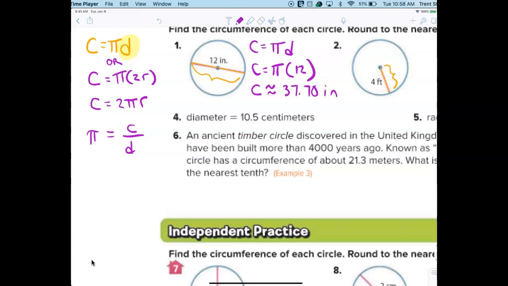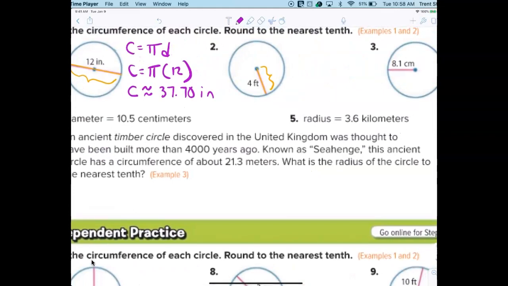Let's check out number 2 now. Number 2, again, I kind of prefer pi times the diameter. So I'm going to write circumference equals pi times the diameter. Circumference equals pi, but what is the diameter? 8. So pi times 8. So everybody do pi times 8 on their calculator. And Chloe, tell me what that is to 2 decimal places. 25 point what? 13. What's the unit? Feet. Beautiful.